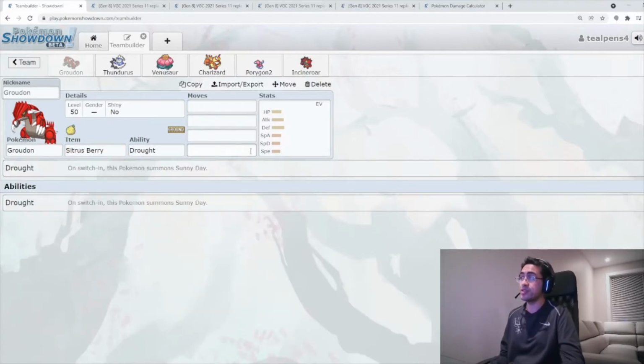And the benefit with Citrus Berry is against Kyogre teams, when you switch in Groudon to take that Water Spout, you'll either dip below half, so that way you'll get your HP back. So this way you can take another Water Spout. So that's always the benefit of running Citrus Berry Groudon.